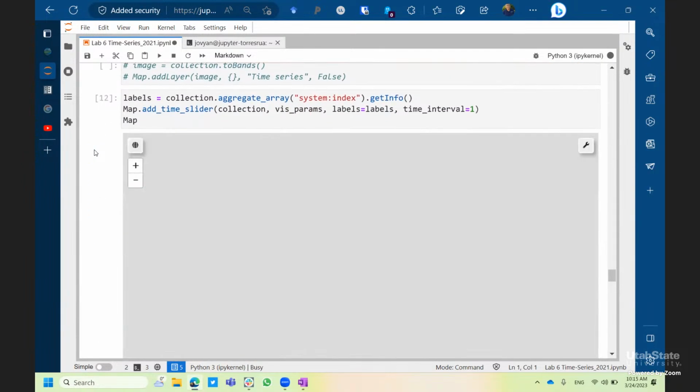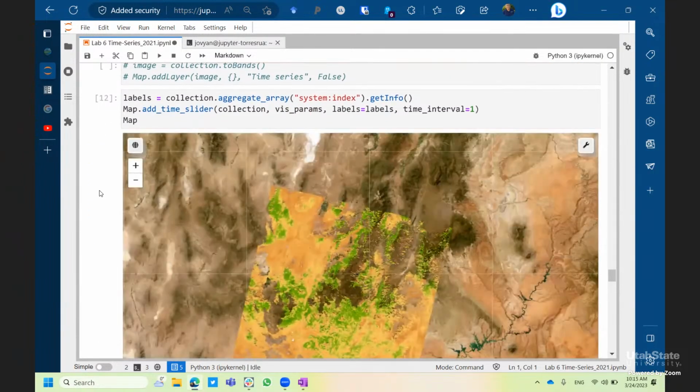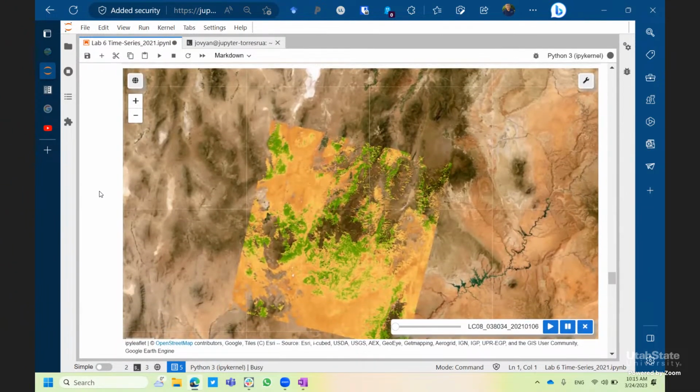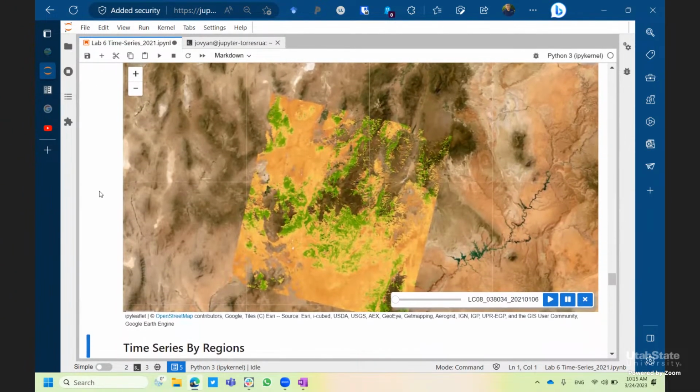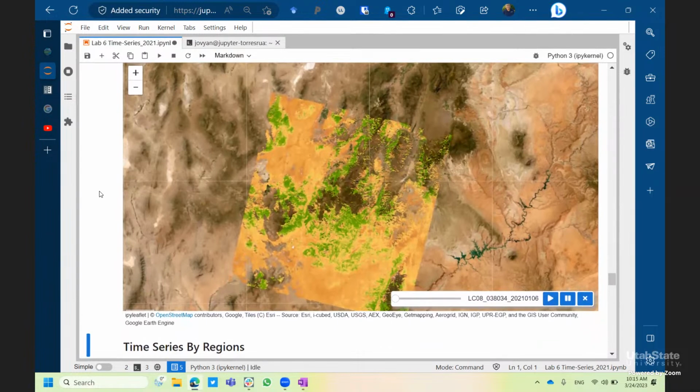All right. Guess what we have here now? Now we have a way to see every image for that location. Okay. So if you zoom out enough to see your entire image, you can click play.